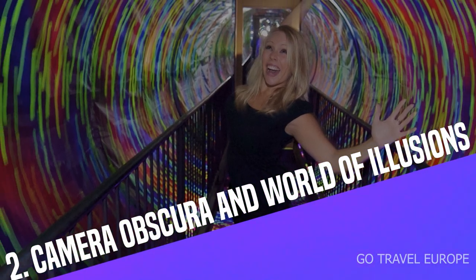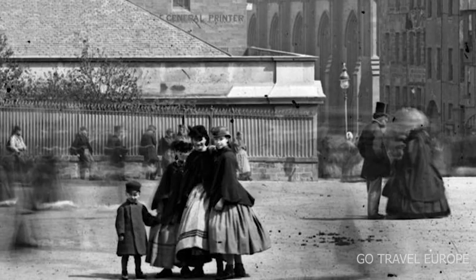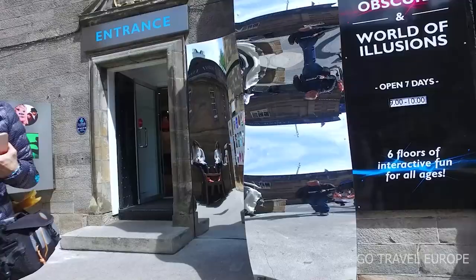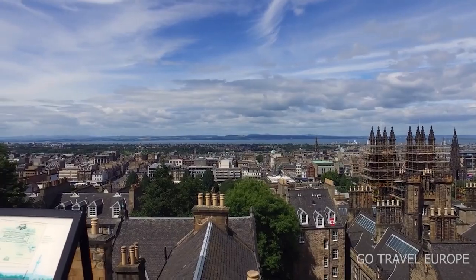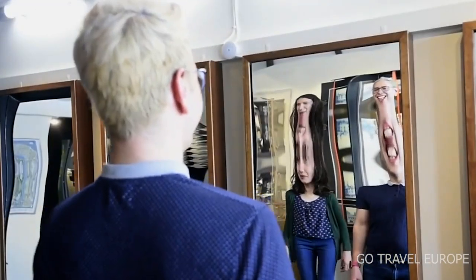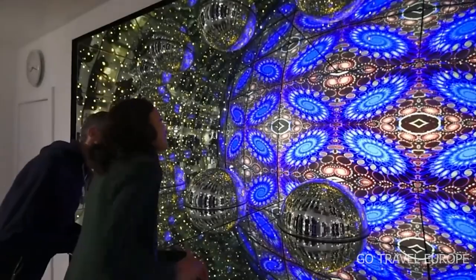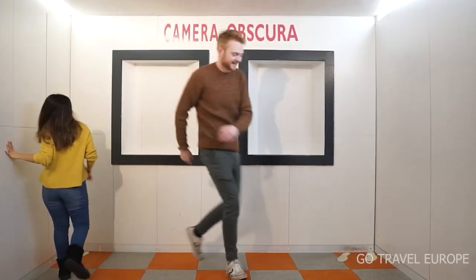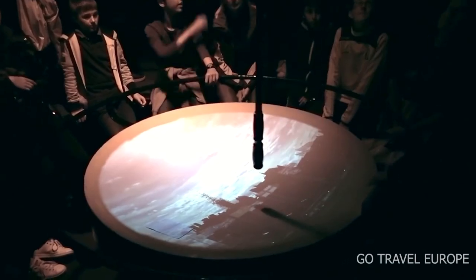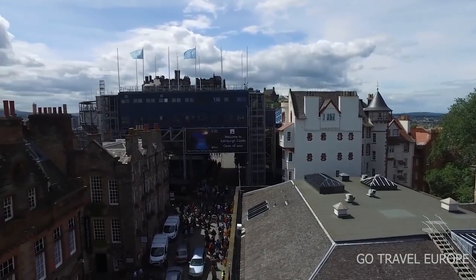Camera Obscura and World of Illusions is the oldest tourist attraction in the city. The captivating Camera Obscura was opened to the public in 1835, just outside the entrance to Edinburgh Castle. Since then, this curious and quirky 19th-century device has delighted countless generations with the amazing images and views it offers of Edinburgh. Seeing is not believing — don't miss this Aladdin's cave filled with illusions, tricks, puzzles, hands-on experiences, and unbelievable effects. Serve your own head up on a silver platter, visit the room where little and large become interchangeable, and pick up the people of Edinburgh in your hand in the city's 150-year-old Camera Obscura show.